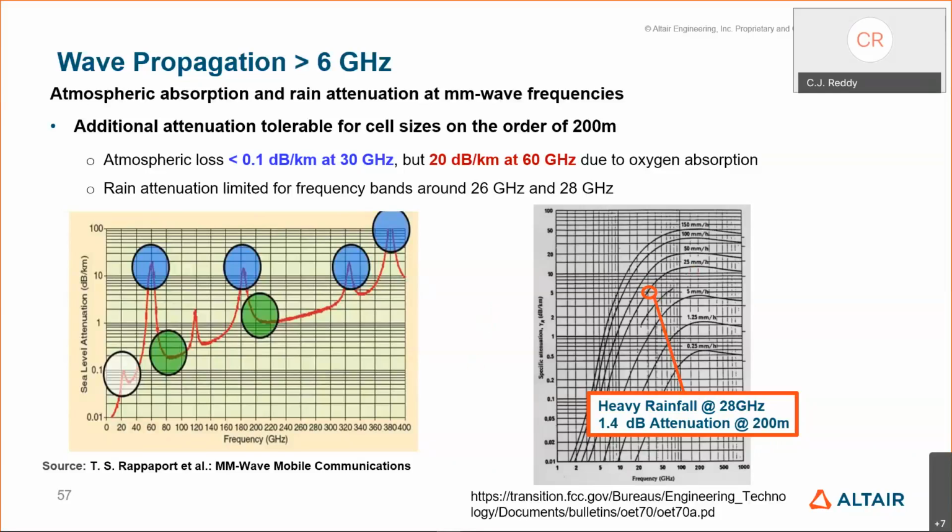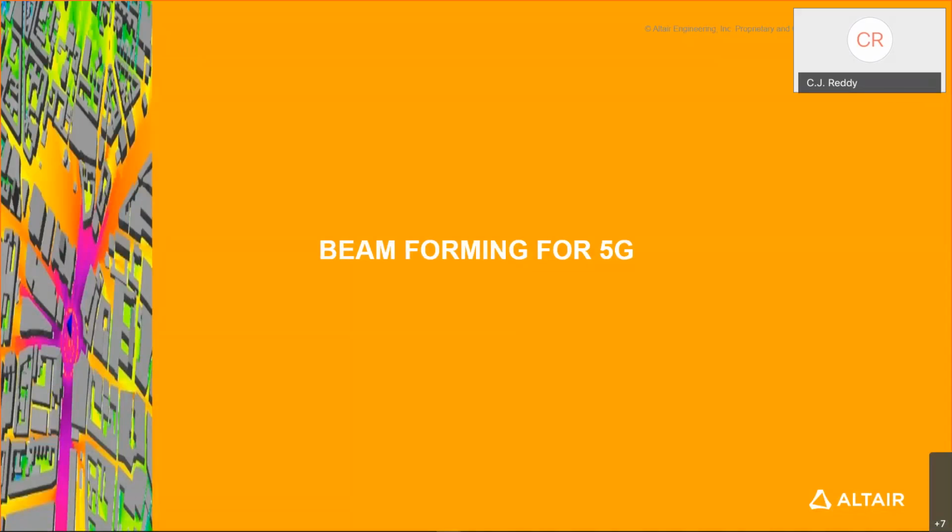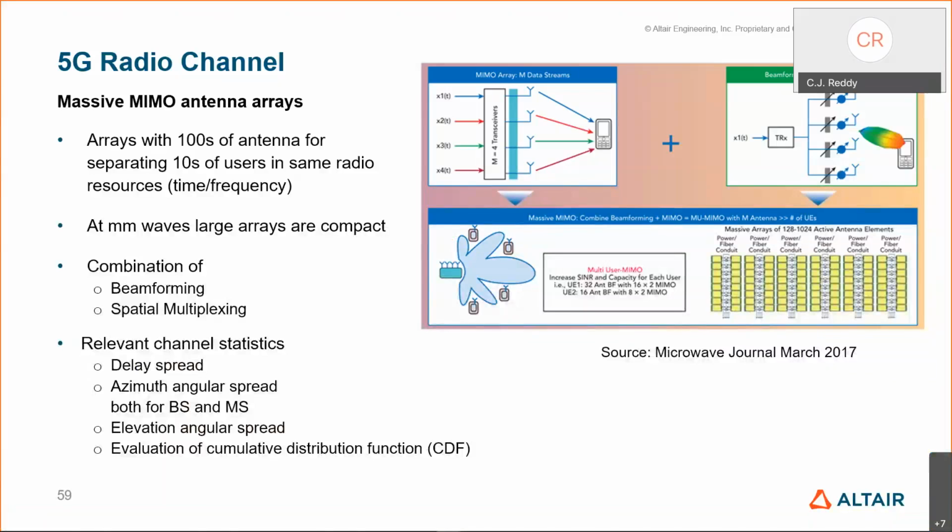So this is where the low band, mid band, and high band come into the picture, where you can apply appropriate frequencies for appropriate scenarios so that your communications are not disturbed. So coming to the beamforming side, this becomes critical in 5G because now with the omni patterns, we saw that even if you use MIMO, you can't attain the data rates that you want to attain. So now you want to use beamforming, so you have a focused beam that can be coming your way, at your device's way.